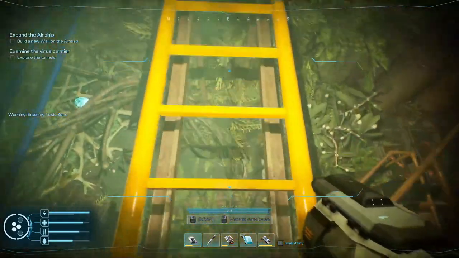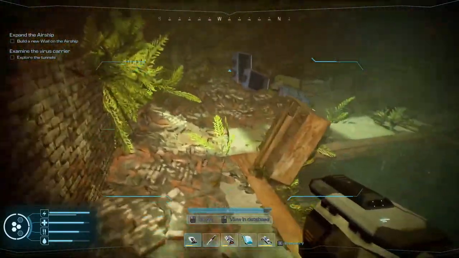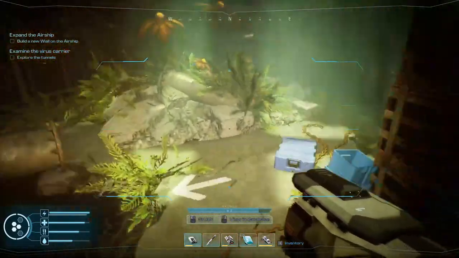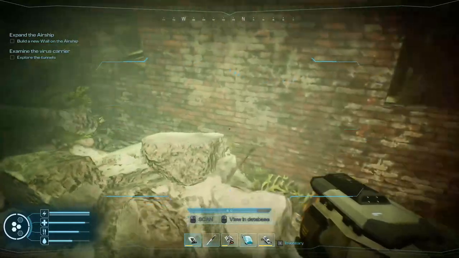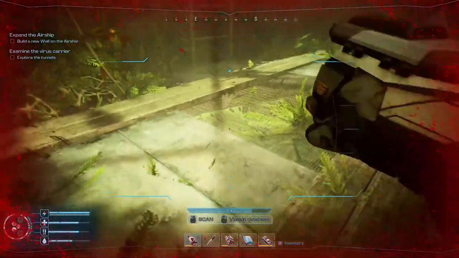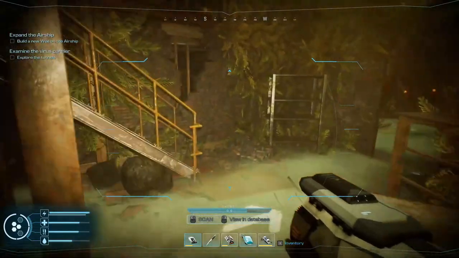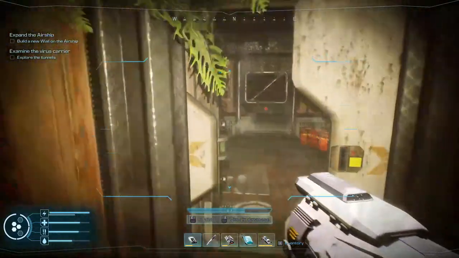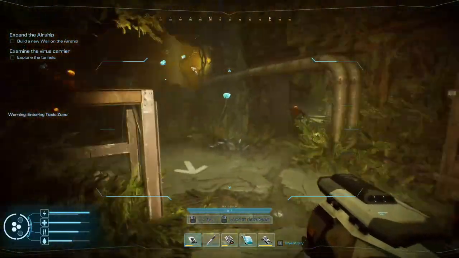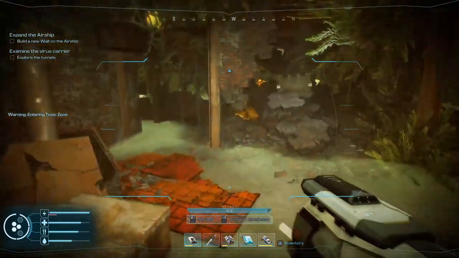Come on. Go right through here. Oh, no, this is not it. This is not it. Looking around for some other things. All right, so let's go down this way. Let me go back in the elevator real quick, because I lost my way. Warning. Enter the toxic zone. Here we go. Here we go.